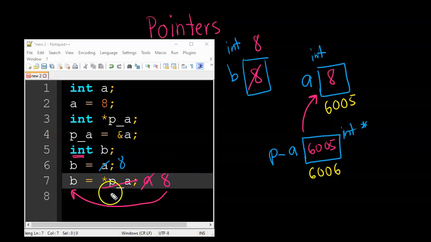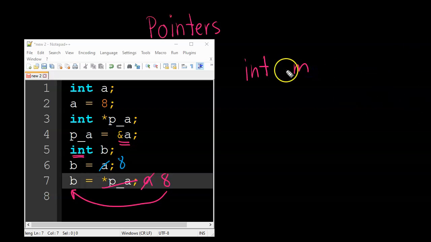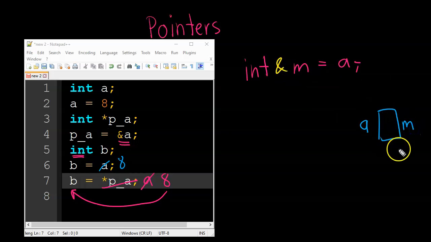Okay? And do not get confused with the asterisk here. Remember when we talked about ampersand, okay, I'm going to erase this. Remember that ampersand gives a different meaning when we use it during declaration and when we use it at the right hand side. So the difference, I hope you still remember. Let's just give this a different name, maybe M. When we use ampersand during declaration, we are saying that M is supposed to be a different name of an existing object. So we can specify that M should be a different name for maybe object A. So if we already have an object A, now M is going to be a different name for object A.